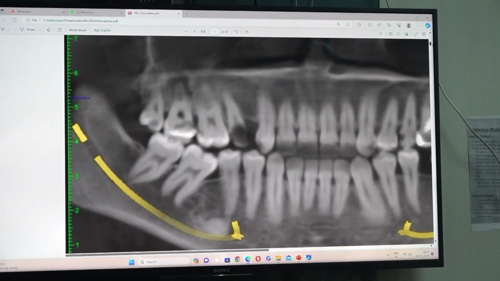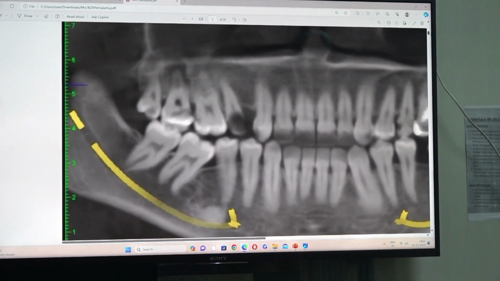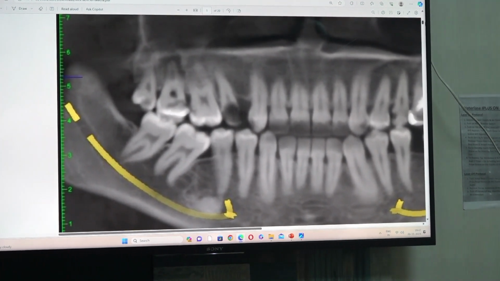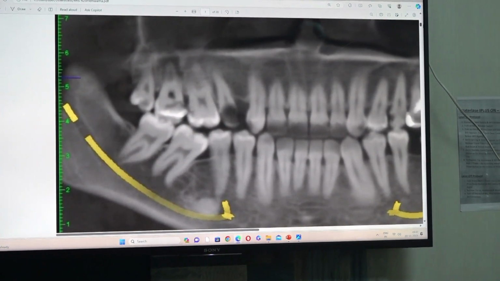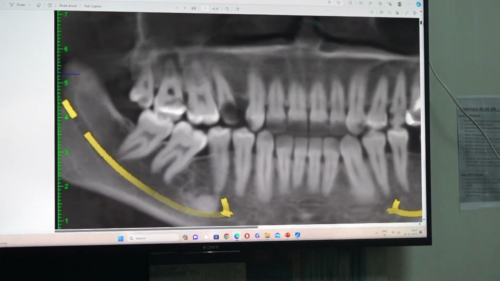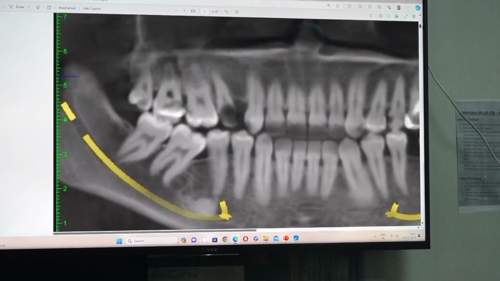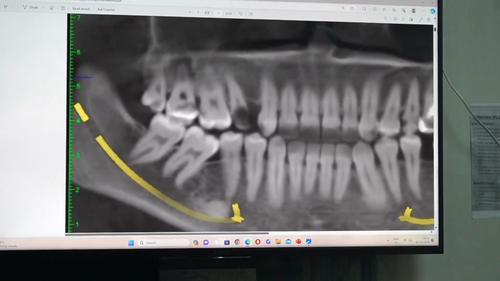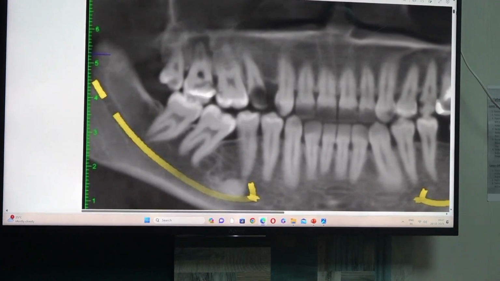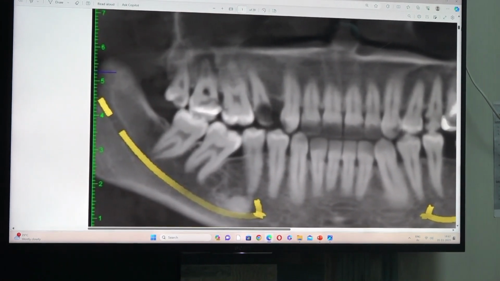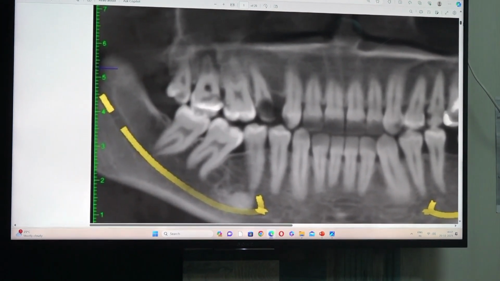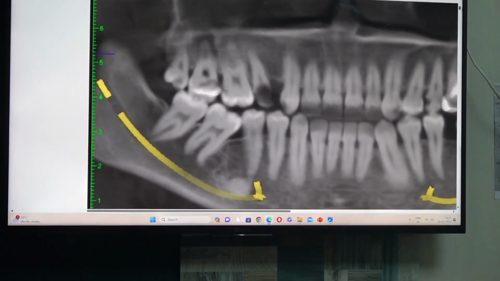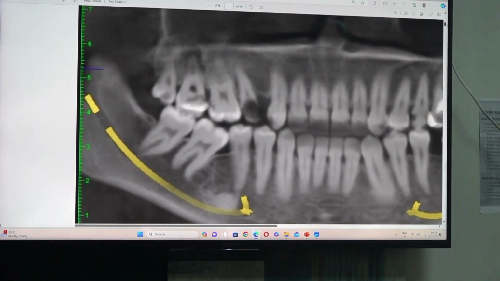So you should remove without fracturing, or if it fractures, you should be ready to section it and remove it. Or if you don't want it to fracture, right from the start you section the crown and divide the roots and take the roots out. So after extraction, gentle curating, then start the drilling for 1.5 and 1.6 mesiobuccal root area parallel.